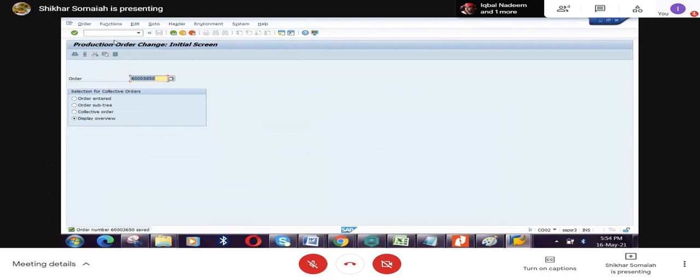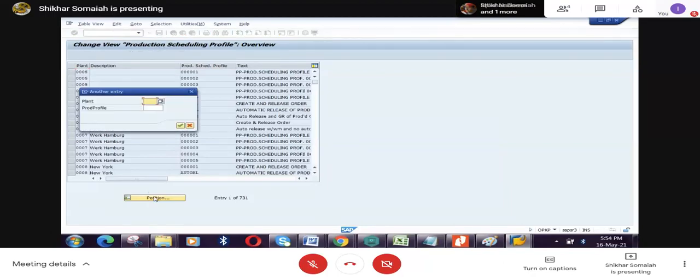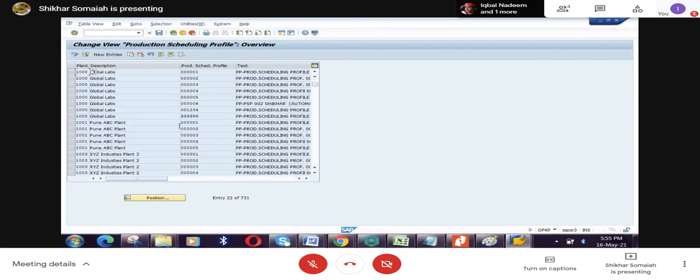So what you have to do, start with the production scheduling profile. Okay, there is a setting for the 1000 plant in the profile.